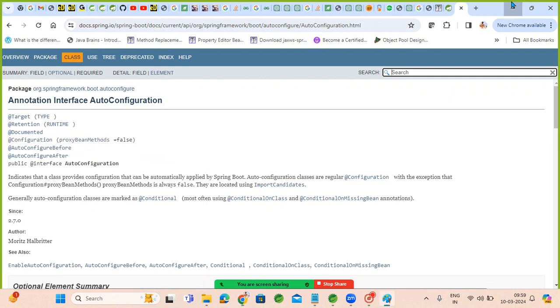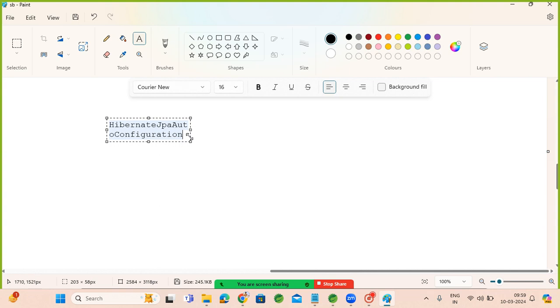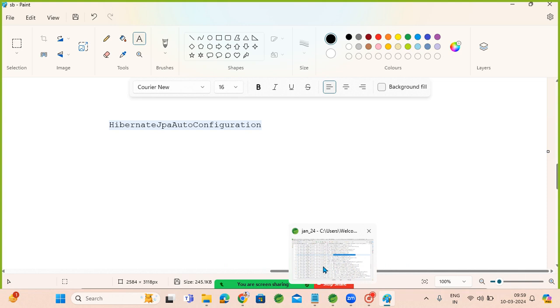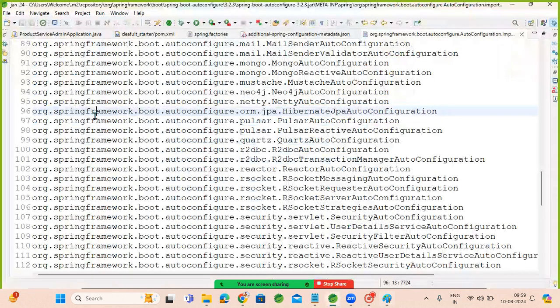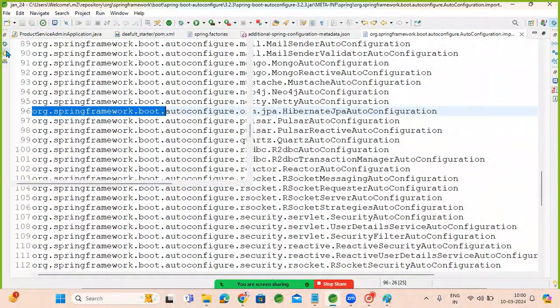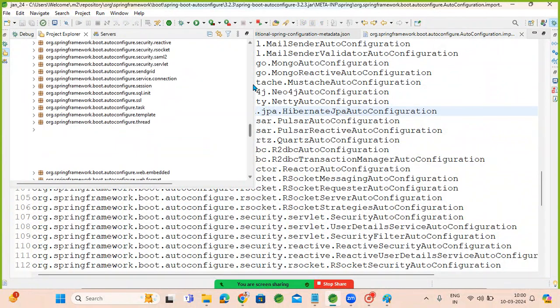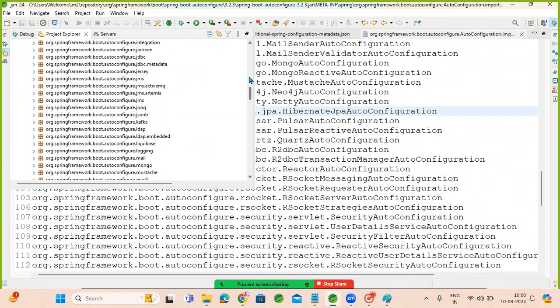So when these default configuration classes are available in the class path, which class path? The default class path, org spring boot. When it finds any default configurations under the org.springframework.boot child packages, it will create objects by default, like your stereotyped annotations.